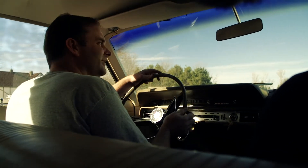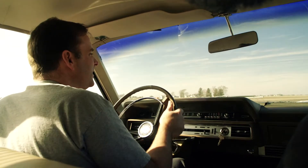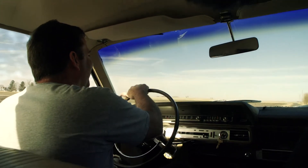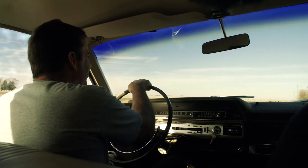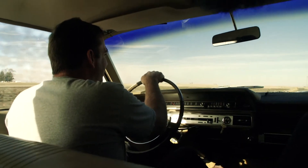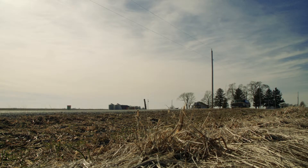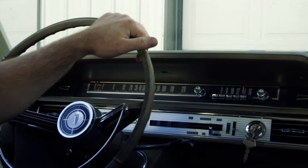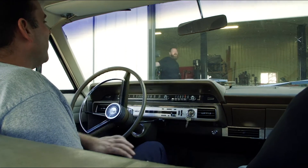We're going to the dairy barn? That's right. We've been down the driveway just a couple of times. We need it — these are those original tires and you can feel how they're lumpy. We've got to get a new set on here, and that's what we'll do — mount them, and then go out and have Ms. Sibley go for a ride. We'll get some fresh tires on it and then we'll be ready to go take Ms. Sibley for a ride. It's going to be quite a thing.